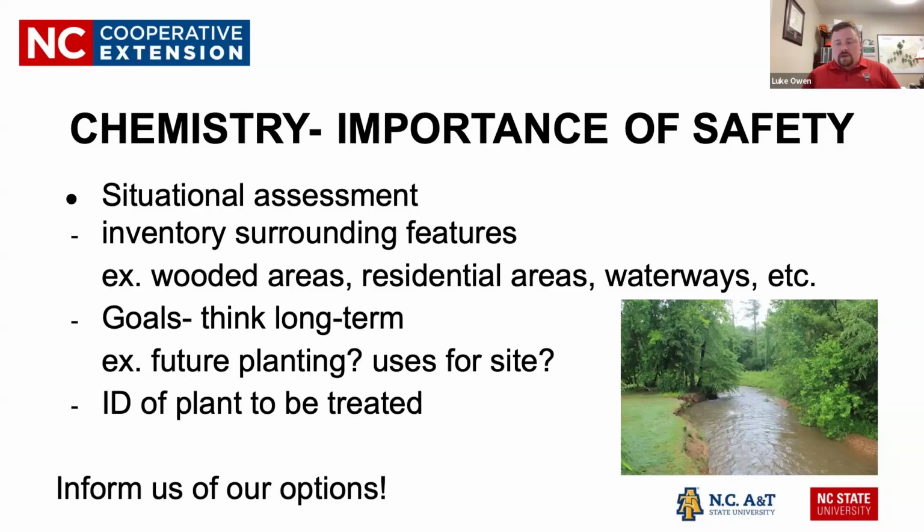These are going to be important because as we talk about some of these chemistry tools that we have at our disposal, some are only labeled for certain environments. You may have one product labeled for use only in residential areas, and it actually says to not use it near any body of water. So by inventorying those natural areas, we are aware of those environments that we need to be concerned about and to protect, especially when we talk about reading pesticide labels, which we will get into.